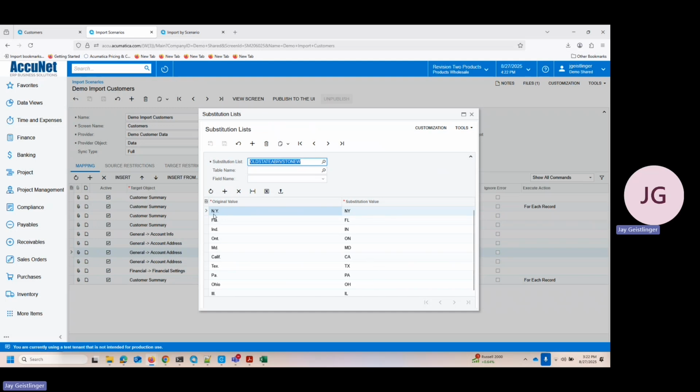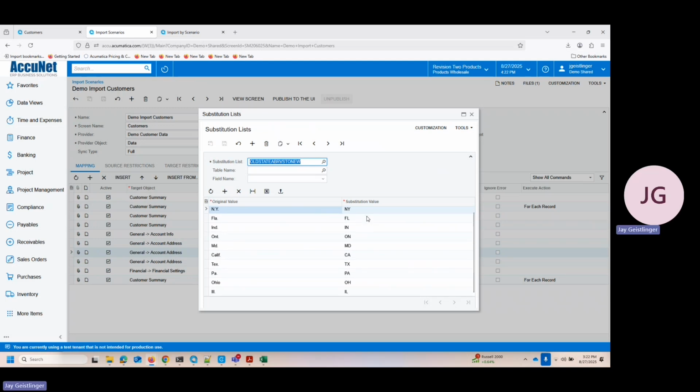So notice we have the old abbreviation for New York, period Y period. The substituted value will just be the 2 letters NY. And similarly, for ones that had multiple letters, Ohio is just listed as a whole word.